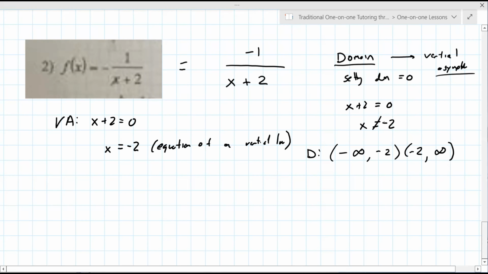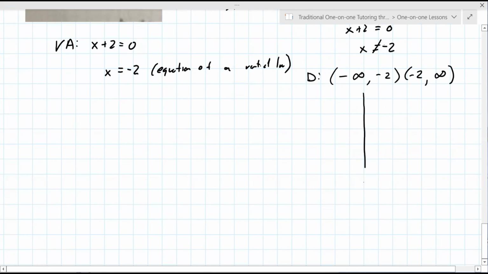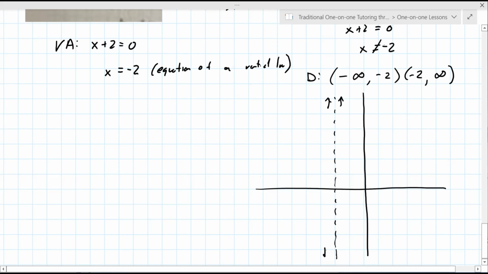Okay. And again, you really want to graph these things as you go. So we'll see if we can do all this in one shot here. And again, you can draw these little arrows to kind of help out with, all right, where are we going to connect? What are we going to do?